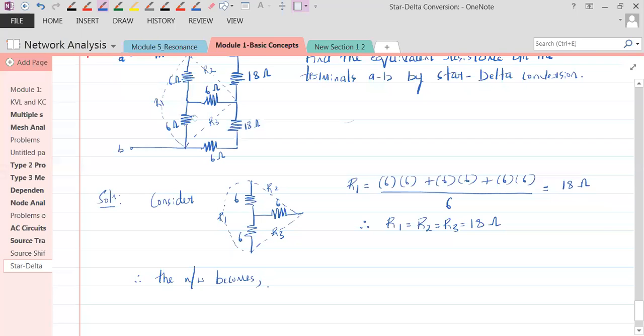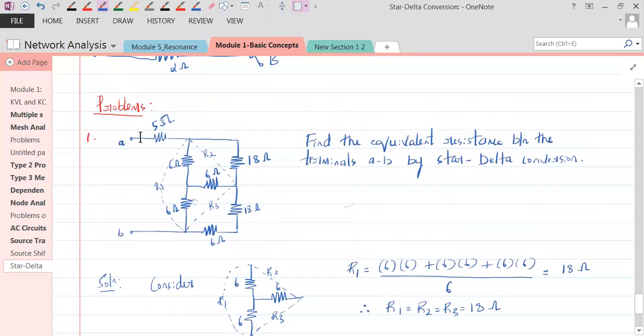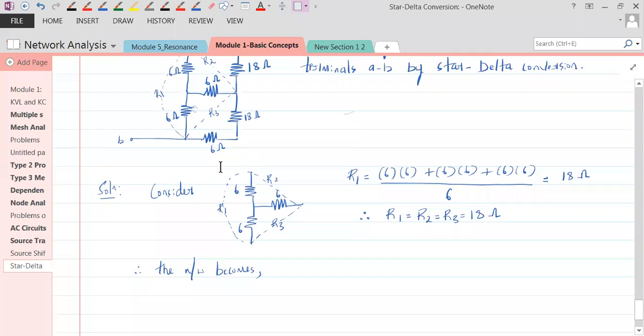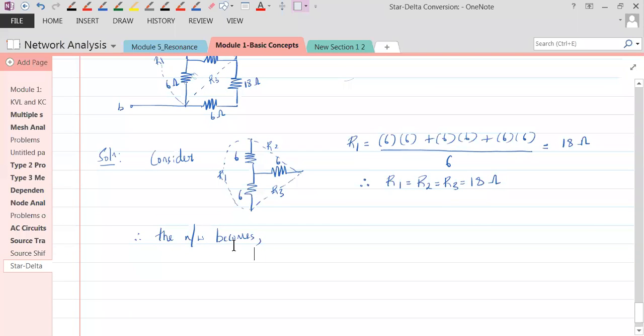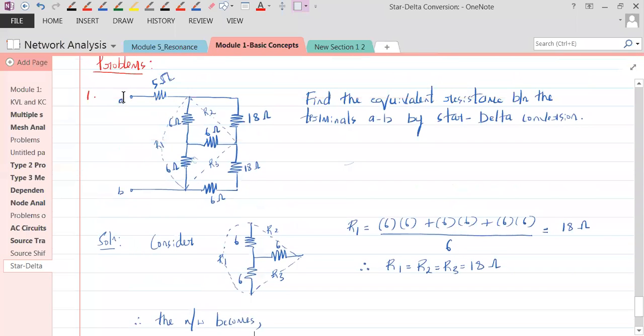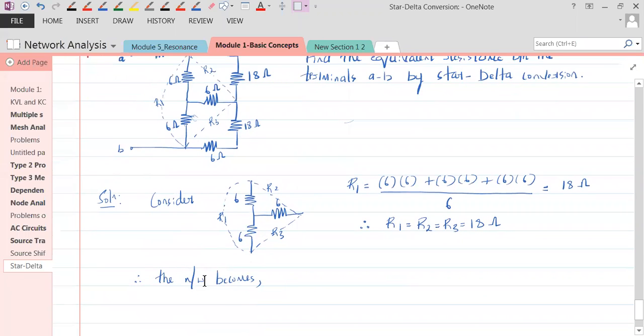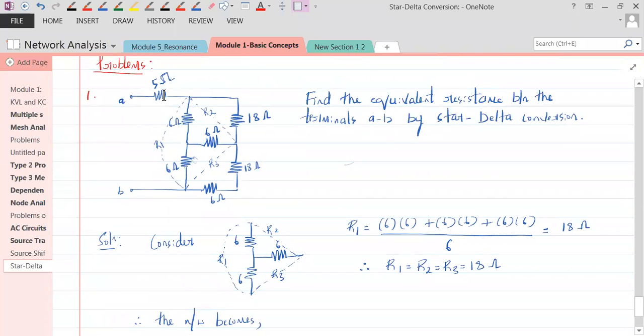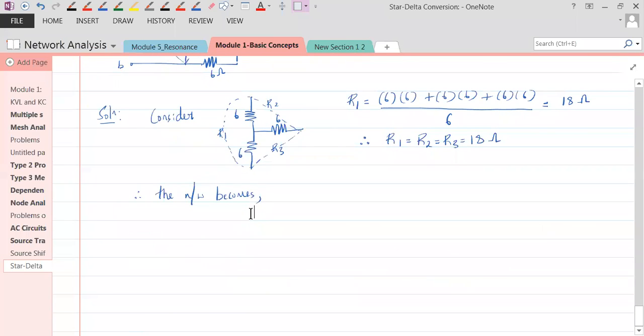When do I call it a network or when do I call it a circuit? When there is a current flow with voltage connected, you can call that a circuit. When there is no voltage connected and no current flowing, you can call that a network. Understand the difference between a network and a circuit? There should be some part where there is no current flowing, so that we can call it a network. But in a circuit there is a path for current flow. See, the 5 ohms does not have a current flow. If you connect a voltage source, then you can have a current flow here. So to be precise, a network is something which is incomplete. A circuit is something which is complete for the current flow. Understand? It's just that. So therefore the circuit would become what?